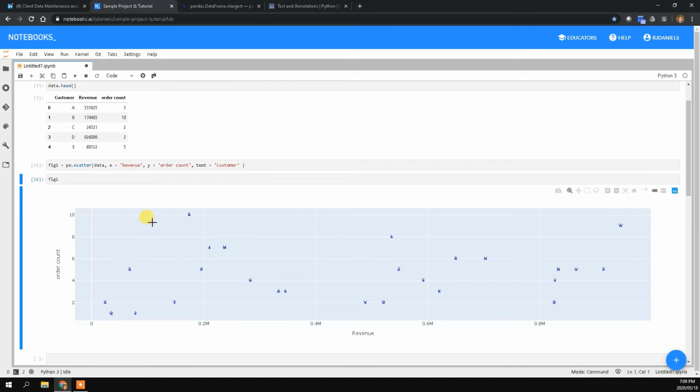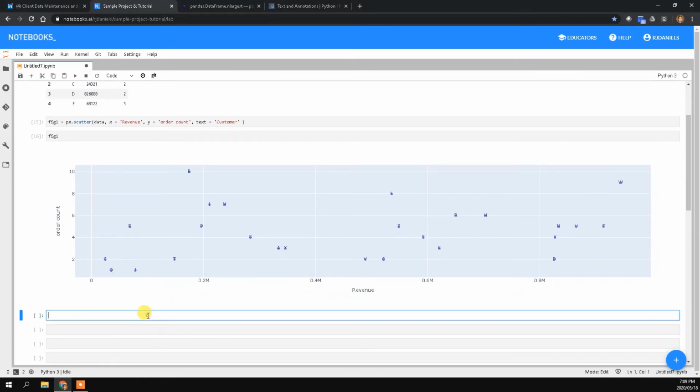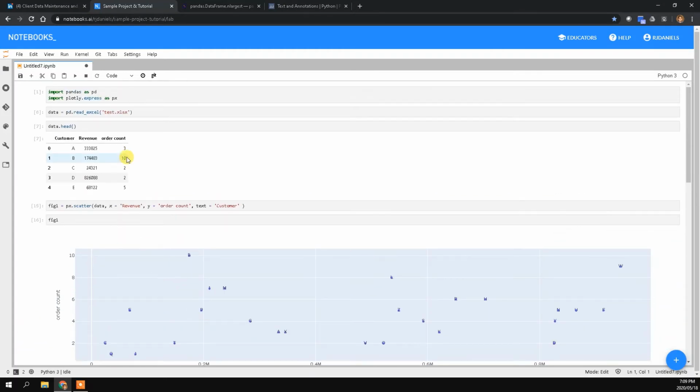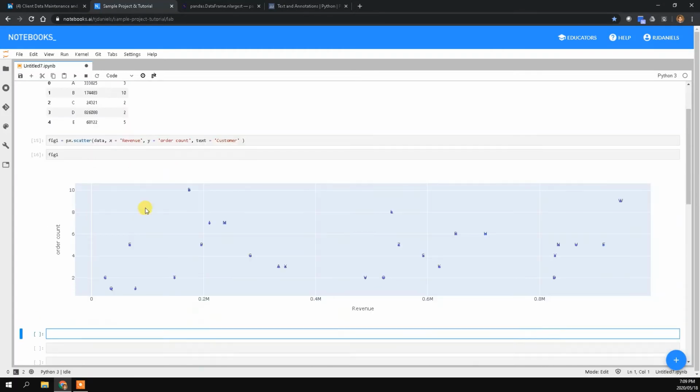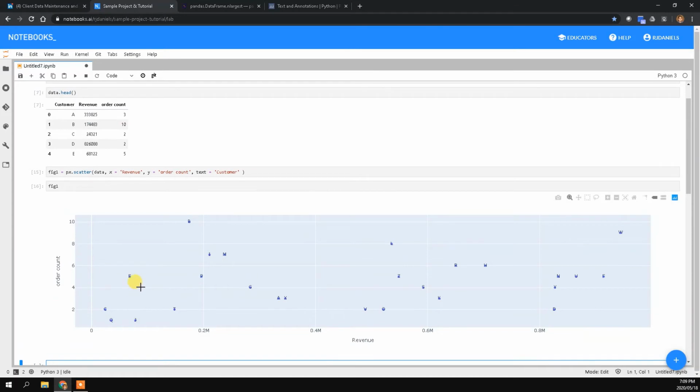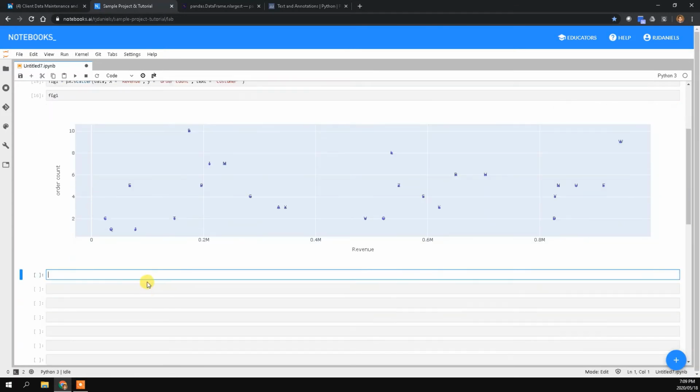A much simpler way to illustrate this would be to get the average revenue per order, and then to plot that. So what we would say then is, we'll take the data as it is. We're going to add a column called average order value.